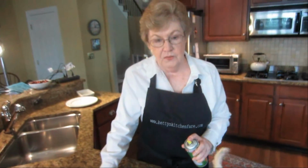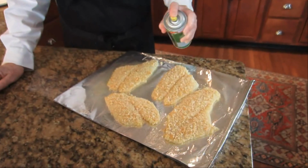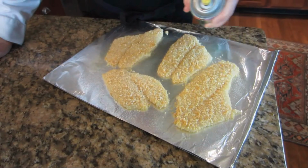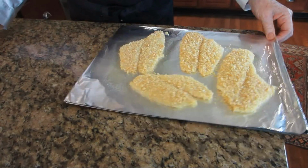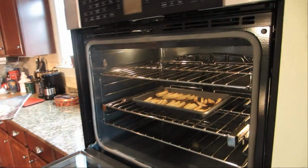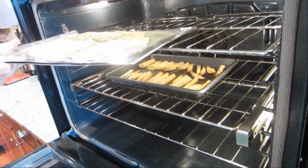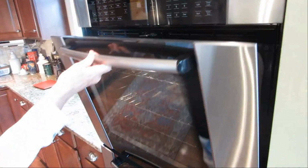Just before I put this fish in the oven, I like to spray the top very lightly with some olive oil spray. It just helps give the fish a nice crisp coating on top. My chips are just, I would say, about 4 or 5 minutes away from being done. So I'm going to put this in on the top shelf and time it for 5 minutes.